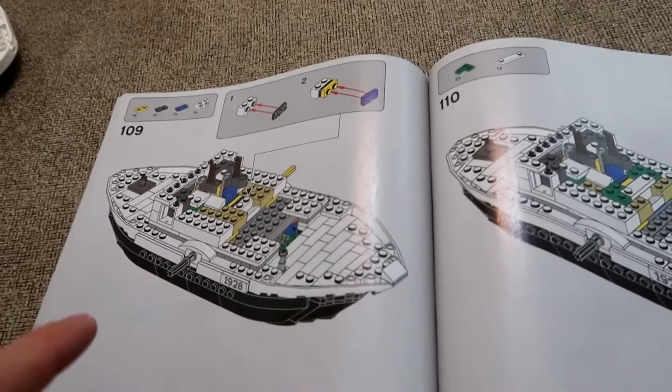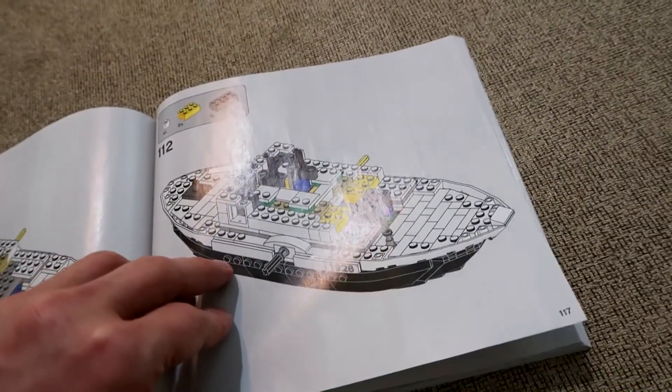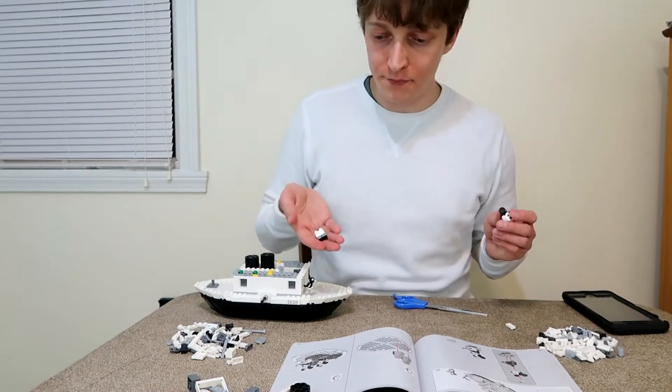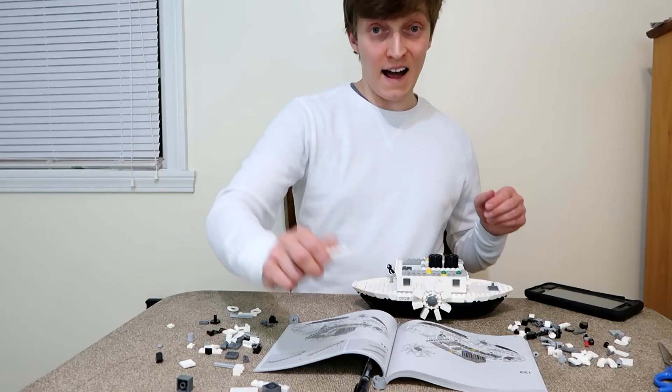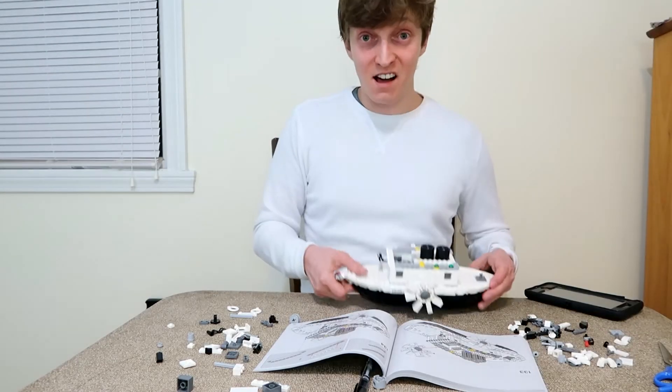With the directions, they show you the previous step and tell you what's new — you just have to figure out where it is, and sometimes it's kind of hard. I don't know who thought of Legos, but they're geniuses. Oh my gosh — the smokestacks fell on the floor! Okay, there we go. Anyway, I have to put together Minnie Mouse. Minnie, where are you? There she is! Where's her guitar? Where's her body? Oh, there it is. I just hit a major milestone — I put the paddles on. Look at this. Oh my gosh.